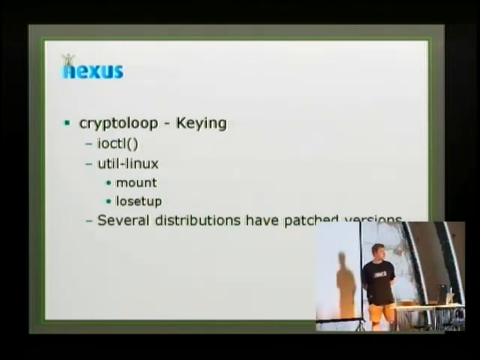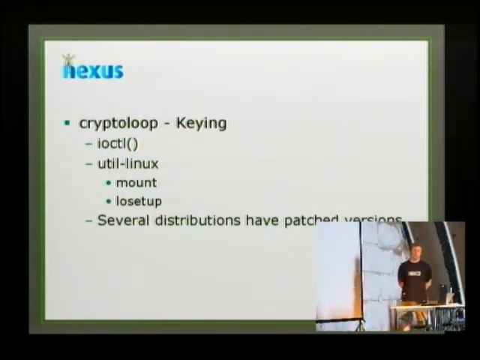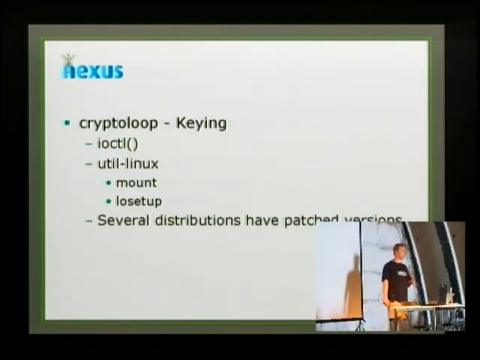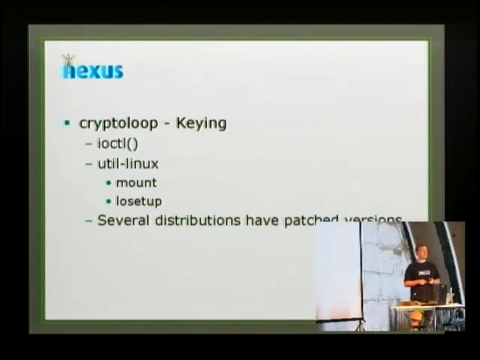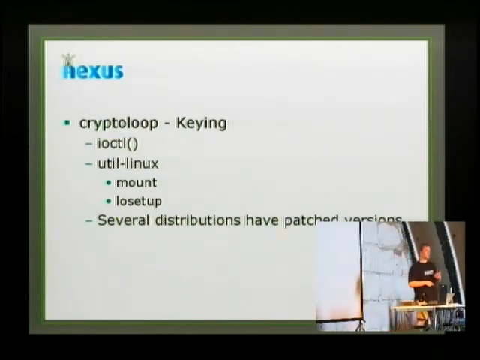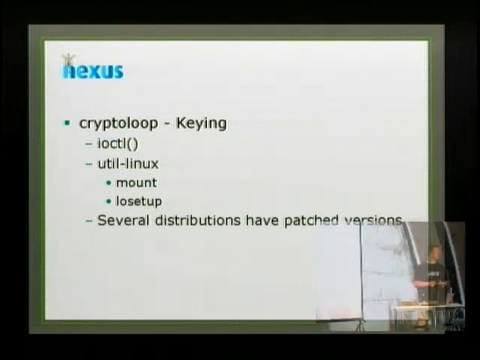The version that is distributed today, and I assume that the author finally accepted the patches, is not very good. So it has a number of shortcomings, and for these reasons, several different Linux distributions have their own patched version of util-linux and the losetup and mount utility that actually interprets what you're trying to do differently. So, for instance, Debian hashes the password into a key before it uses it as the key, while the stock util-linux doesn't. So, if you're using Debian, for instance, and then switch to another distribution, you might not be able to access your crypto loop.